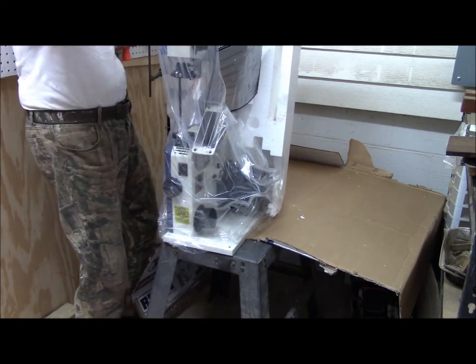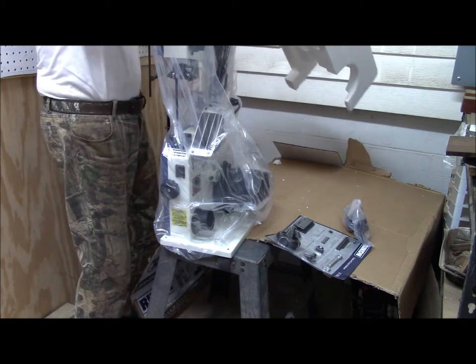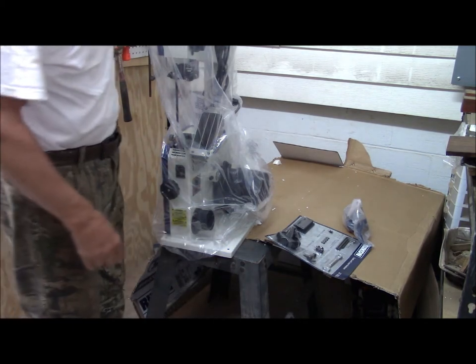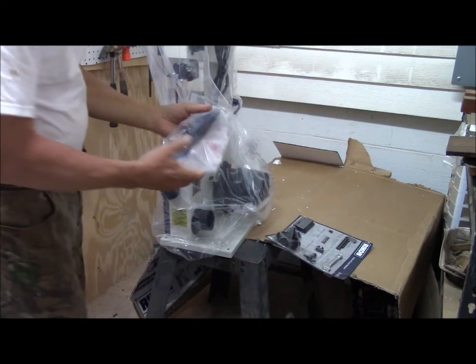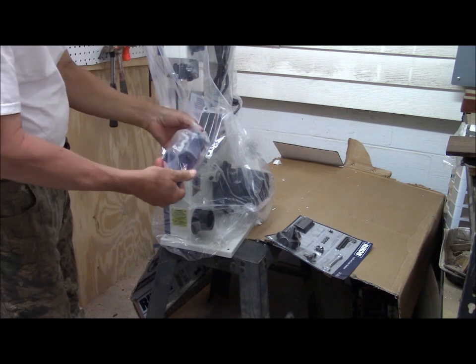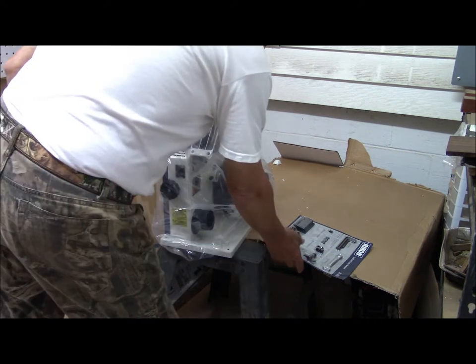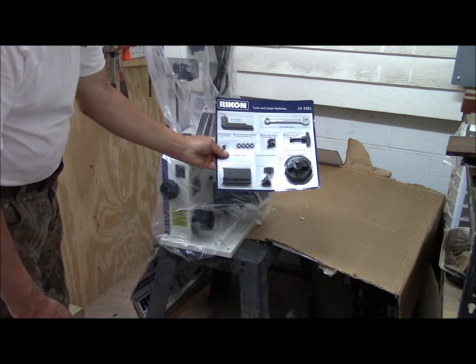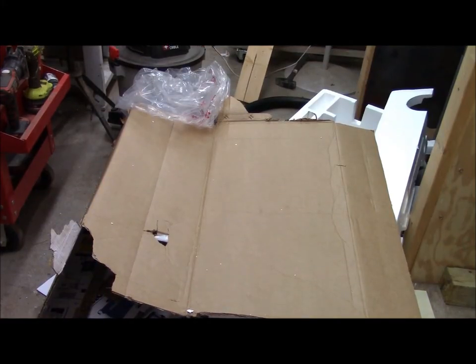Yeah, it'll move. That's gone. Well, how about some extra parts? Bracket, slide, and release for the fence. Tools and screws. Now we'll get rid of all this packing debris so we can proceed further.